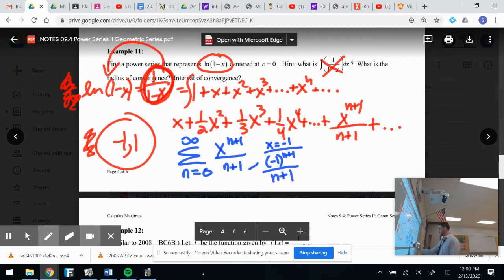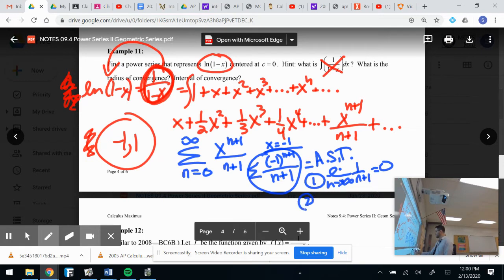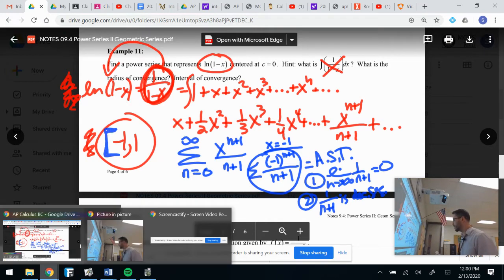Right, so we're going to test this guy. We got the little sigma there. This would be an AST, right, class? Where check one is you throw out that alternator and you see if the nth term test goes to 0. And guess what? It does. Step 2 is without the alternator. Is it a decreasing sequence? For sure this is. So that means this converges by the alternating series test. So this is the first one we've done in a while that actually will be a bracket there.